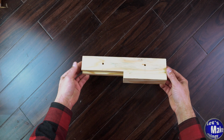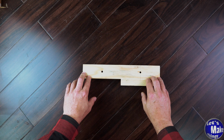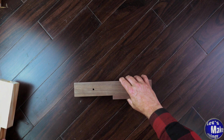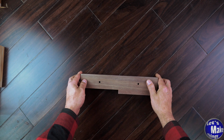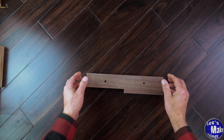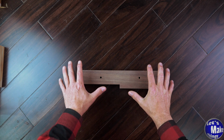And that's it. This is the entire jig, and this will give you really easy box joints. But I went ahead and made one out of walnut. I had some extra pieces lying around, and this is the exact same thing. I'm going to show you now how we can add a piece of plywood to the front of this and calibrate this. I think that you're going to be surprised by how easy this is to use.